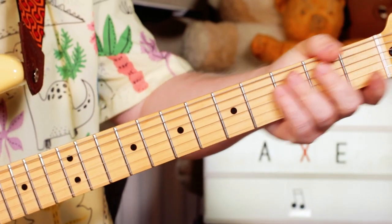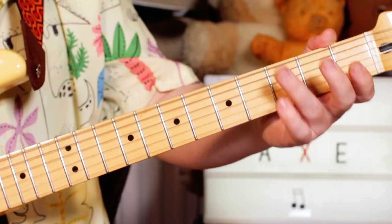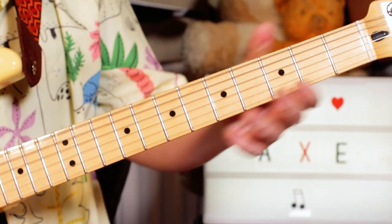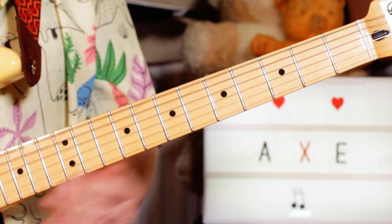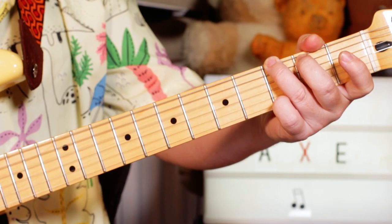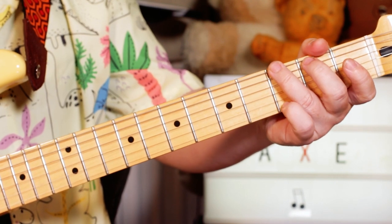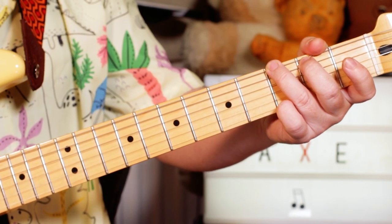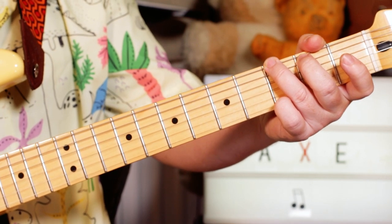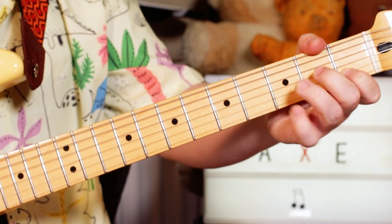Okay, and next we'll take a look at the chords. So the chords are really easy. Basically, it's a three chord song, but it modulates between G and C. So the first part of the song's in G, and so we've just got a G chord. Just play it. Little stop. Down, G7.